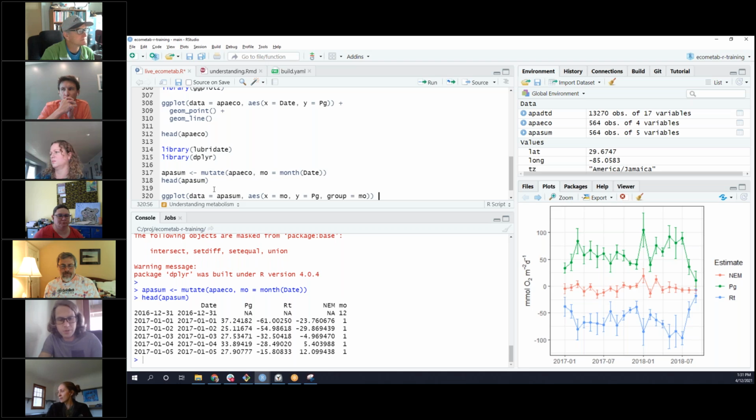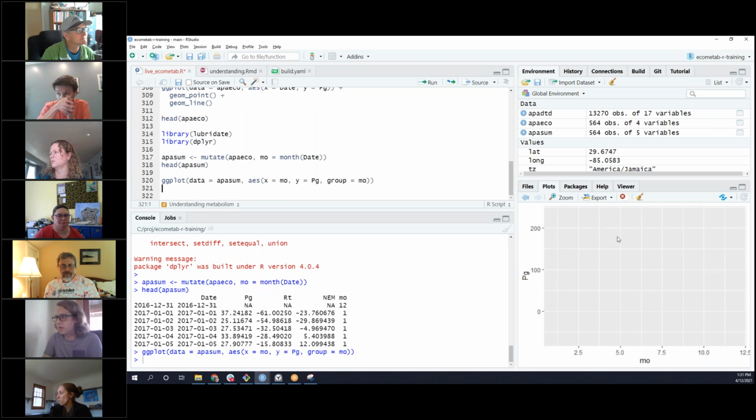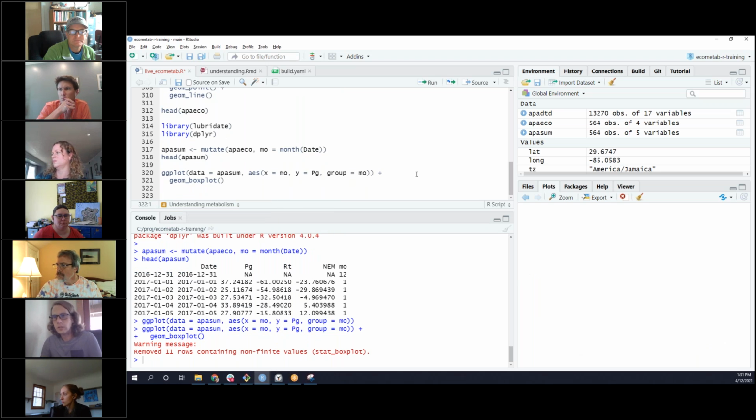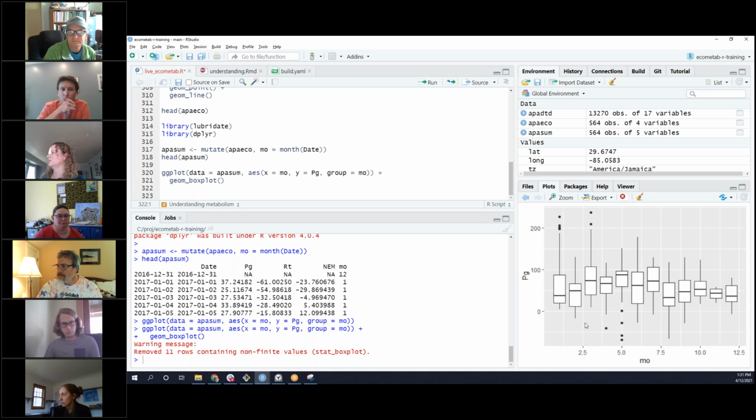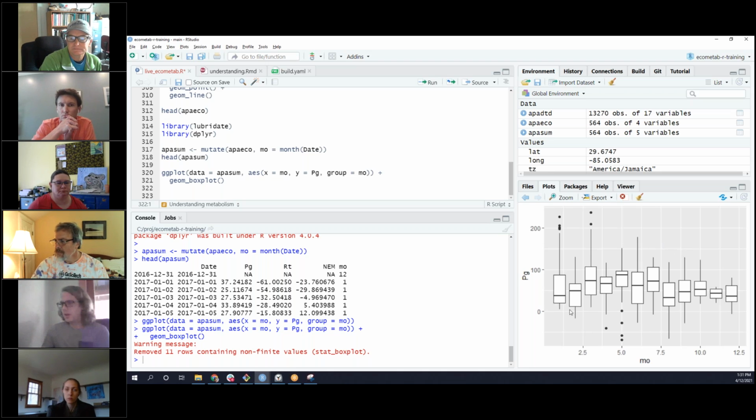But once we set that up, it'll just create that base plot that has the different variables mapped to the aesthetics on the plot. But then we can add our geom box plot on there. And so this, again, just will give us a nice summary of medians, quartiles, maximum, minimums, outliers of production by each month.